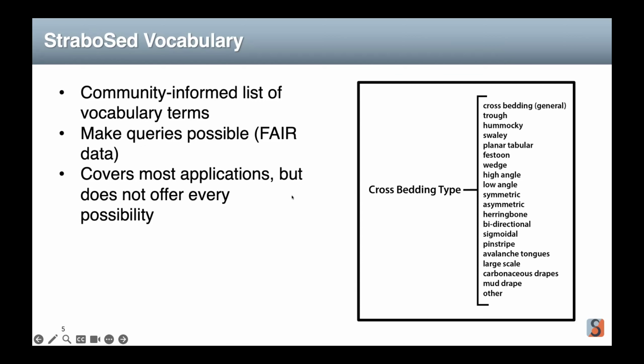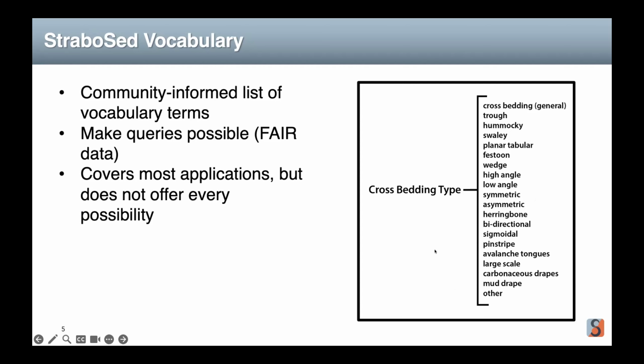There's also an advantage to having this vocabulary in the field app when you're working with students. So a student in the field may be able to identify cross-bedding, and once they click on the button that there is cross-bedding, you'll get other drop-down menus that they can hopefully use to describe the cross-bedding with a little bit more detail, with some vocabulary that might not necessarily have been at the top of their punch bowl.